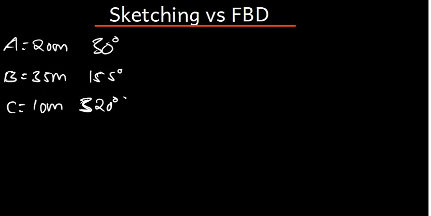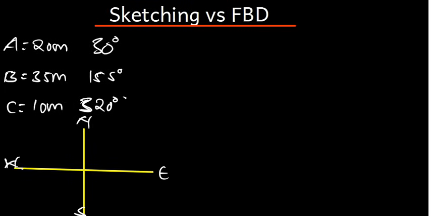Now, when it comes to vectors, a free body diagram can be represented by an XY plane. Okay, so let's say we have an XY plane. Here is my XY plane. So we do know that we're going to have the north, the south, the east, and the west. The first vector, which is vector A, is saying 30 degrees. So we know that vectors are measured from the positive x-axis, meaning that this first vector is supposed to start from here all the way to there. So we have 30 degrees. So here is going to be my 30 degrees.